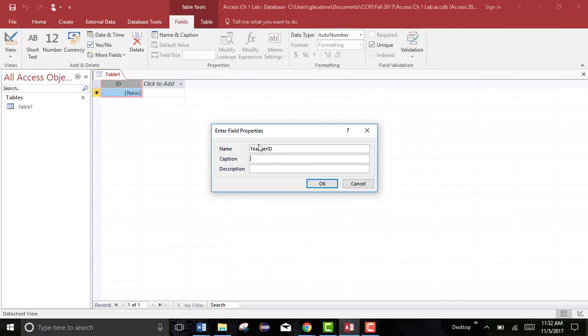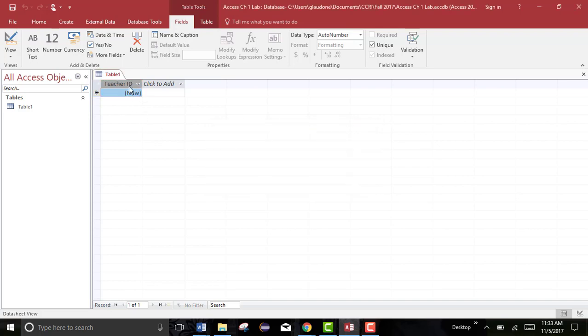And typically what you'll see is when there's a new word, that new word is capitalized, so it makes it a little easier to read. In the case of ID, they're both capitalized. The caption is what you will see in Datasheet view. You want the caption to have a space because when you get to forms and entering data in your table in Datasheet view, that's what the user will see at the column header. And you want the user to see it in a more user-friendly manner, which is why we put a space there. But the name is the actual field name, which we don't put spaces in.